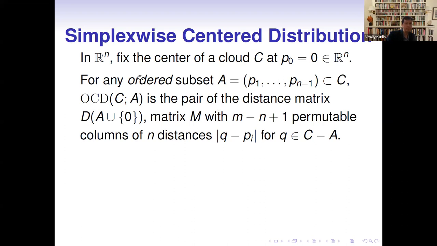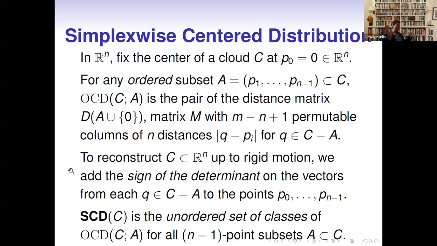So we use the center of mass to define the simplexwise centered distribution. The definition is almost exactly the same as in the previous case, but in our ordered subset, we take the center of mass as one selected point. So it's not arbitrary, it's one selected point. Okay, so the zero is included. In the plane, what does it mean? The center of mass is the origin, and we need only one more point to fix. If you have two fixed points, then the position of any other point is uniquely determined by two distances and a sign. We need to know whether to put this point above or below the line through the center of mass and one more fixed point. That's why the invariant becomes simple. You have a choice of only one extra point instead of two.